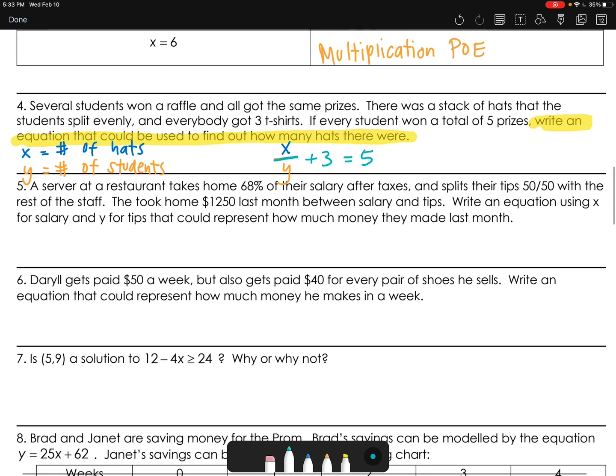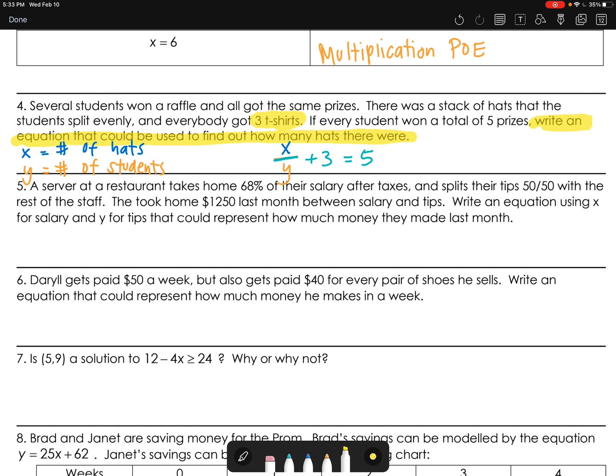All right. Okay, I know that one was a little tricky and we haven't really looked at any like that, but as you can see, I worked through this one with you guys, and you can see that with x and y, you can just play around with your variables and work through the problem and think about what do you know, what do you need, what does it tell you? It told me that we had 3 t-shirts, so I knew I didn't need t-shirts as my variable. Okay, so that's number 4.